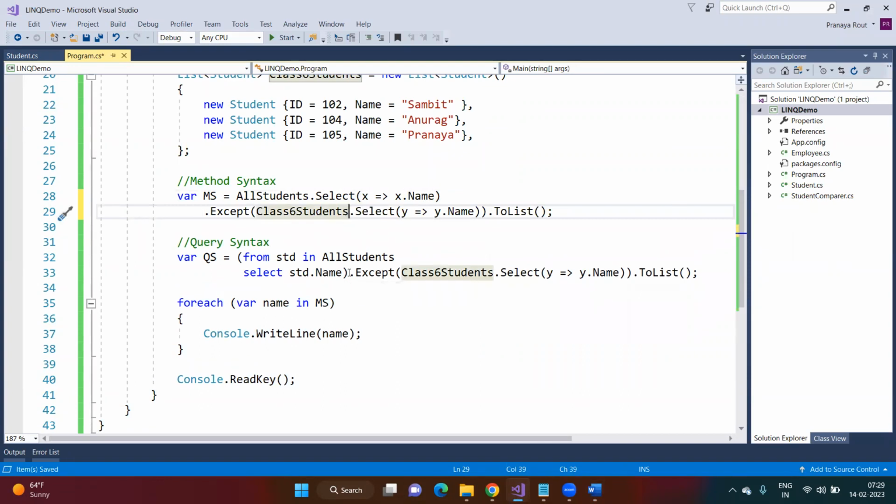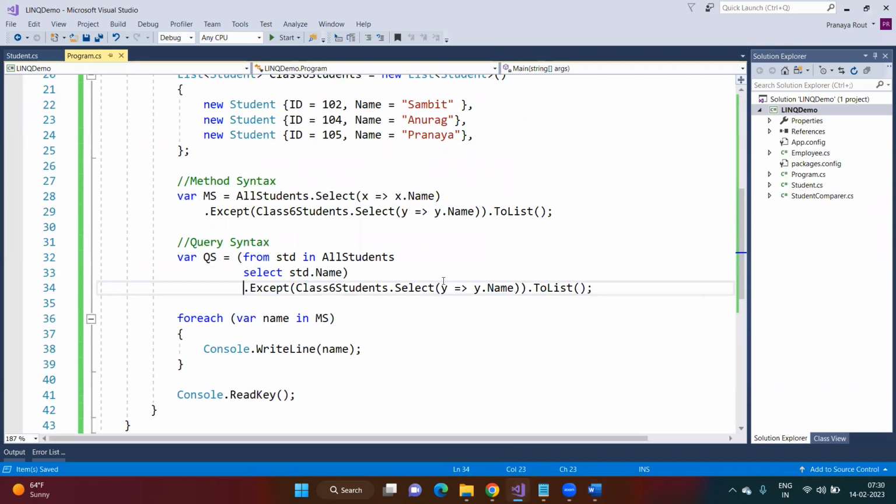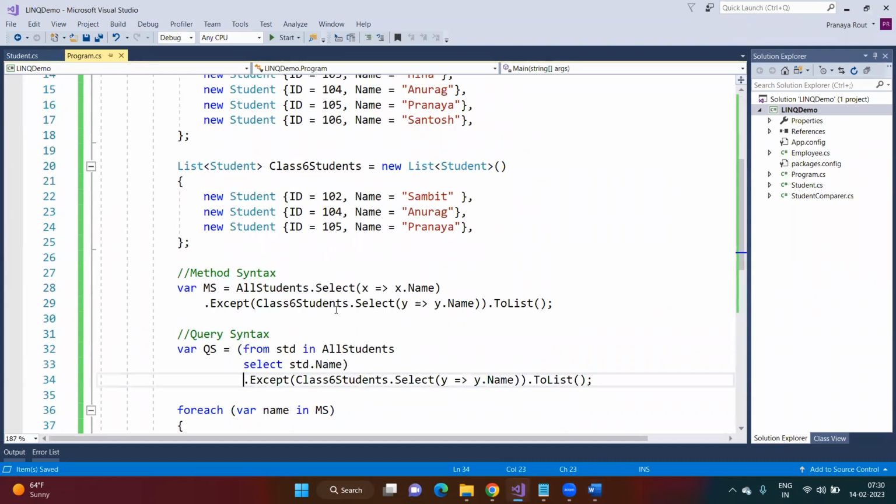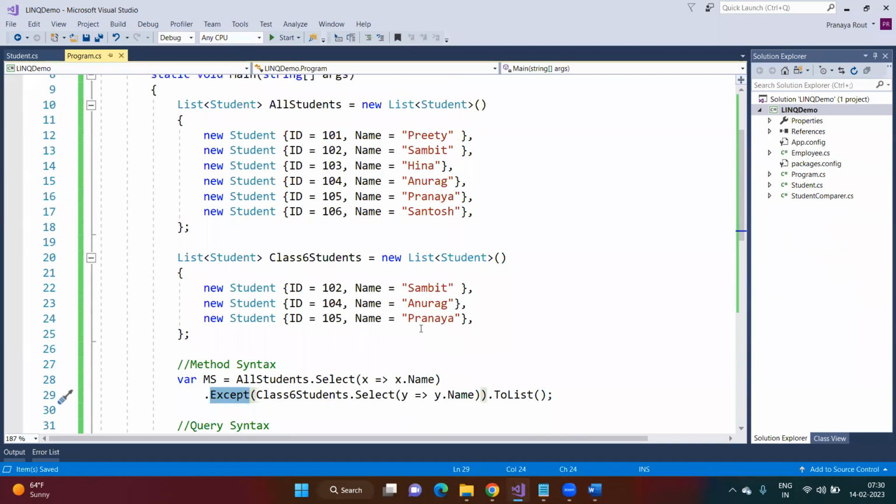So what is our requirement? Our requirement is to select all the names, right? First of all, you guys tell me, what is the use of the except method? Except method means it will return the elements from the first data source which do not appear in the second data source. So what is our requirement?